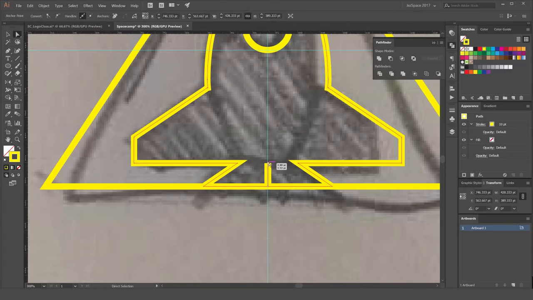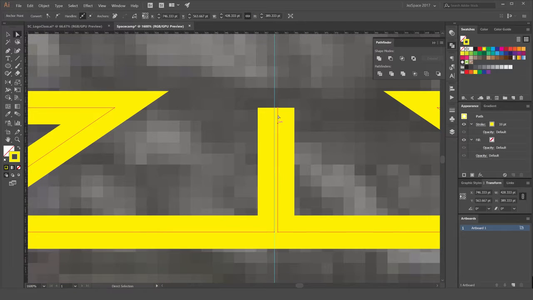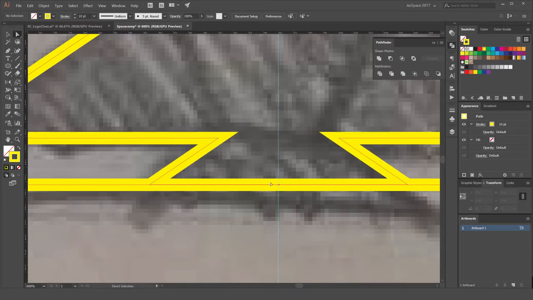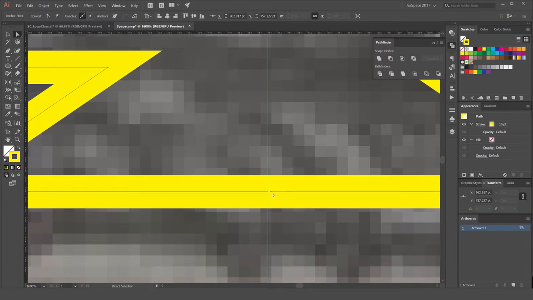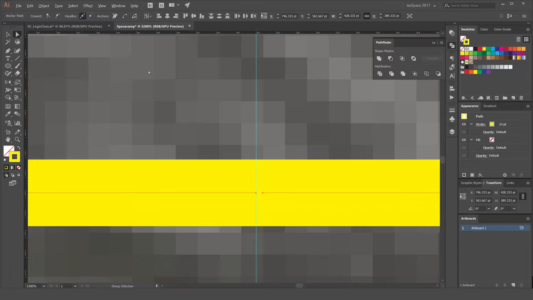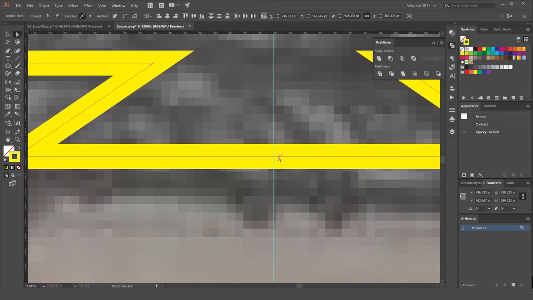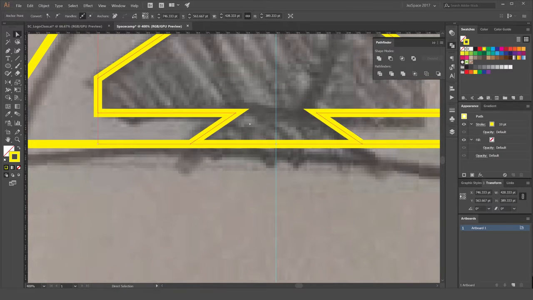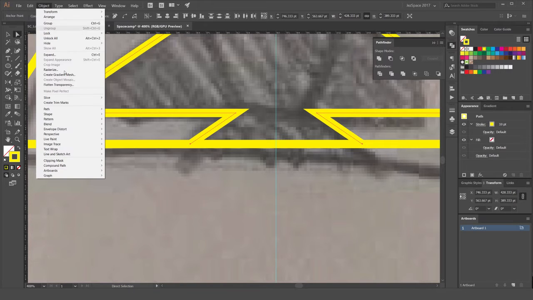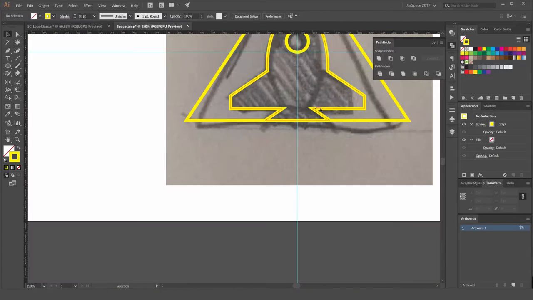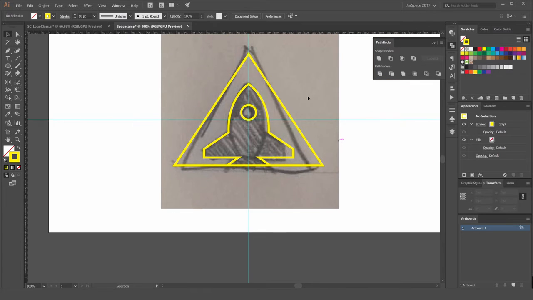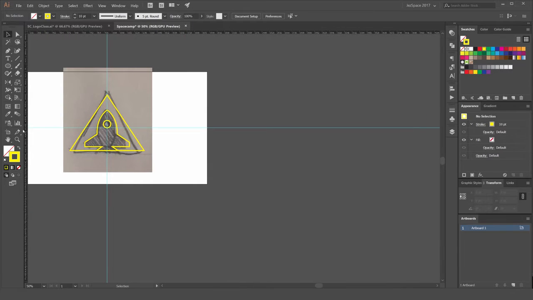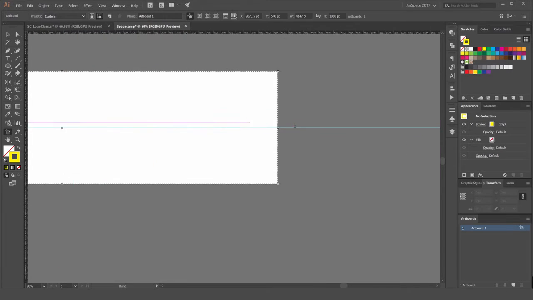So sometimes you just edit as you go along. So you can see here, this is messed up, so just delete that. And we're going to click these 2, and then we're going to delete these 2. And you can see that it's not connected, so I'm going to select these 2 points and go to Object, Path, Join again. So you can see that's joined there. So now we have our spaceship ready. And what I'd like to do is extend this artboard. So I'm going to go to my artboard tool. Let's extend it out.